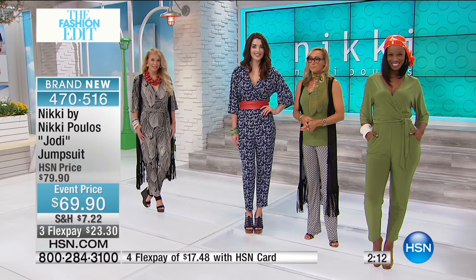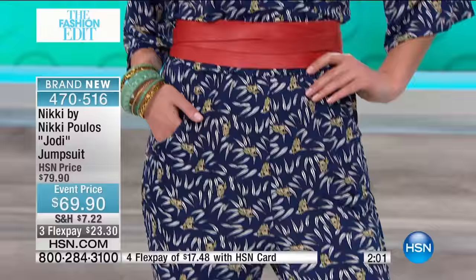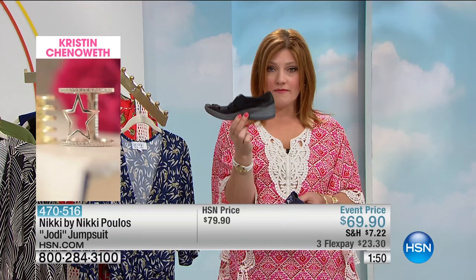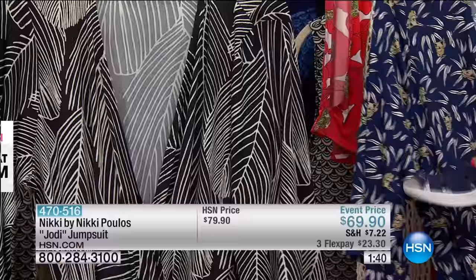Because of the cropped length, it allows you to show off your footwear. Over 20,000 of today's specials have already been spoken for. If you're in the city, you love sky-high stilettos, but when you're running errands and want comfort and cuteness, the BZs are available. Look at the black with the palm leaves — it's fantastic! Or the navy with the koala print. You can go casual or dress it up. The item number will be on screen shortly.